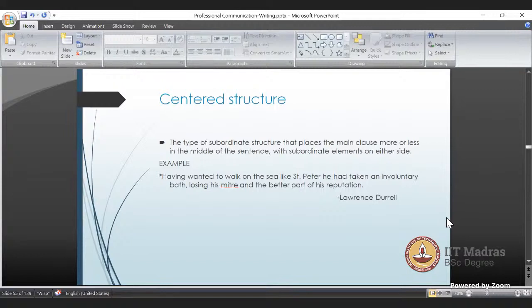So this is about sentence structure. You don't have to remember the name of this, whether this is center, this is convoluted or periodic and other things. Just keep the styles in mind. Just know the arrangement of these clauses in a sentence, and know when and where they are used or for what purpose they are used. This one was the loose structure.